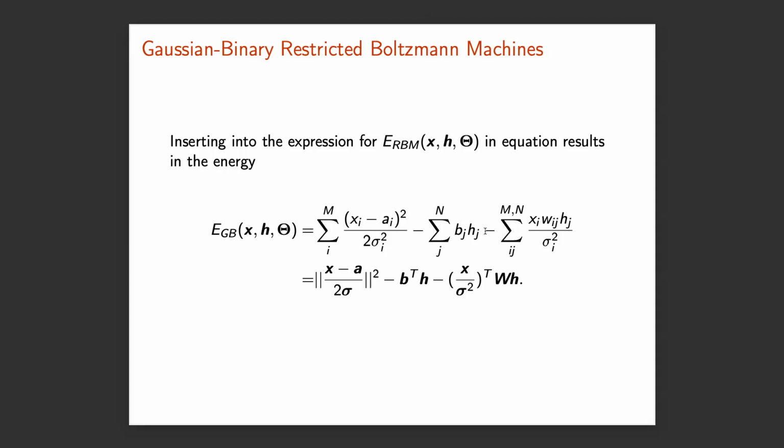So a Gaussian binary, starting with this function here, is actually going to give you a Gaussian distribution for the x's and a sigmoid distribution for the hidden nodes. So this is just a rewrite of norm 2, by the way. This would be the parameters. There should actually be a minus sign here. There's a small typo, sorry for that. There should be a minus sign here as well. So the Gaussian binary is one of the models which has been used.